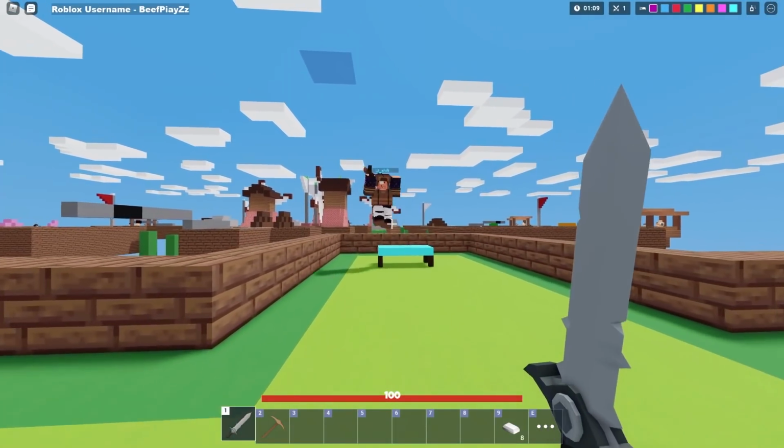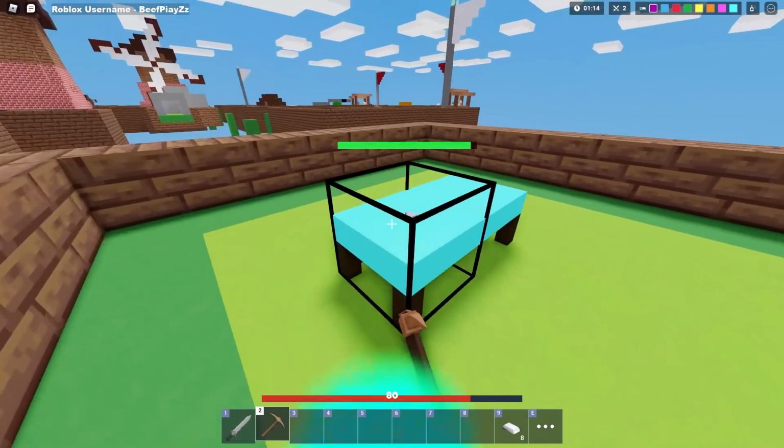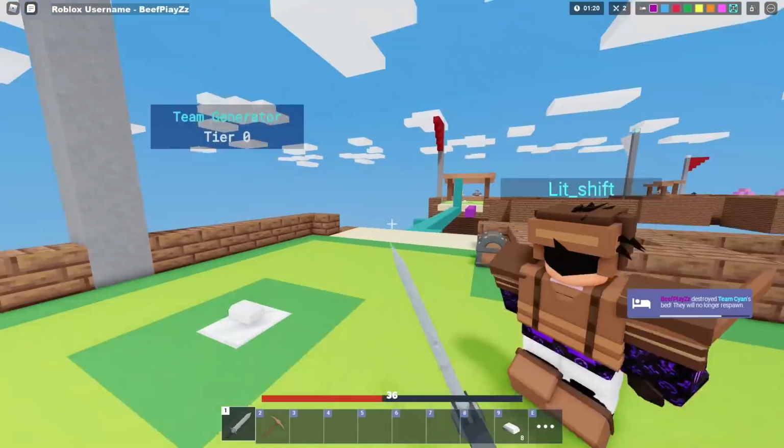Here he is. He's already got some armor. Right, let's kill you. What are you doing? There you go. Thank you. And I'm just going to destroy your bed quick. Come on. We got it. Right, let's finish you. Let's kill you. Come on. There we go.